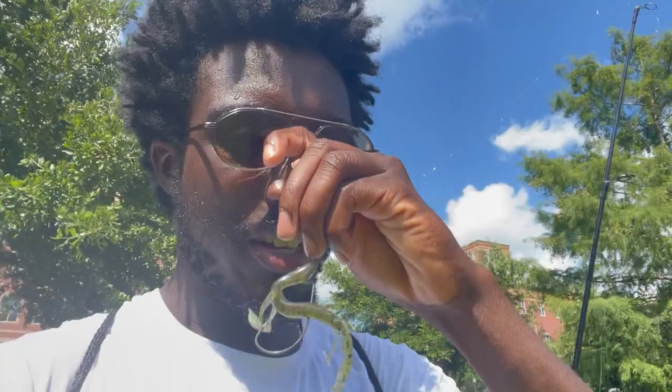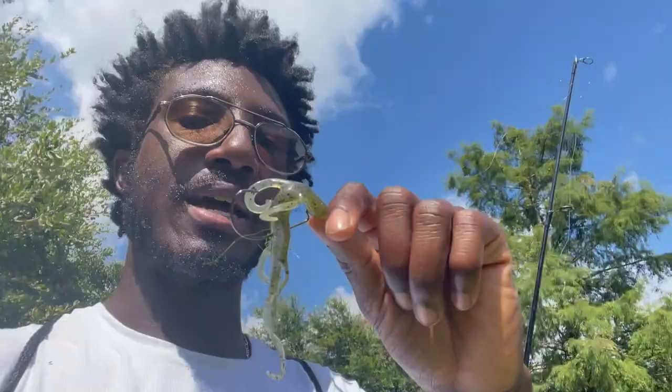All right, so, you know what I'm saying? Popped up in the thing with the good old trusty Zoom lizard. I think it's watermelon, black flake, purple flake, something like that. But yeah, 6-inch Zoom lizard. It actually caught it on a retrieve, like maybe 10 feet off the bank. So we're gonna see what else is out here.